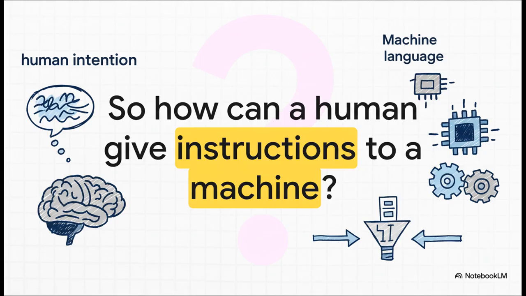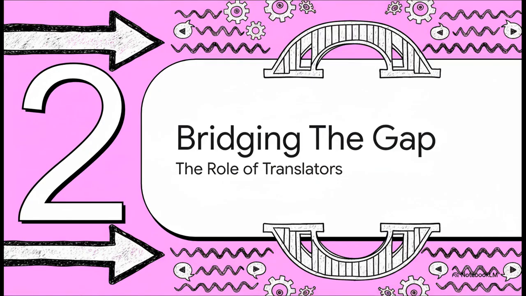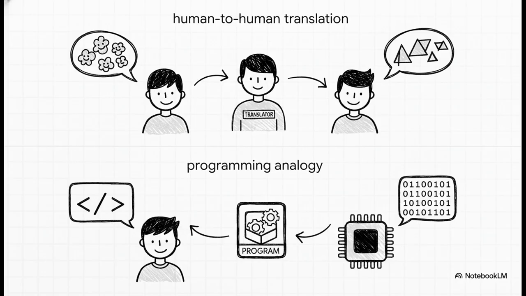So that brings us to the big question, right? How in the world do we bridge that gap? How can our complex, nuanced thoughts be translated into simple instructions a machine can actually follow? Well, the answer is translation. But in the world of computing, it's not quite that simple. There are a couple of different ways to go about it. Just like you'd need a person to translate between, say, Japanese and Spanish, we need a special kind of program to act as a translator between our code and the machine's code.